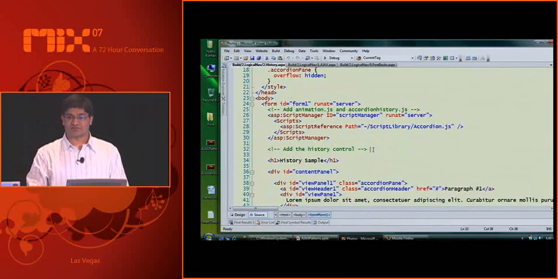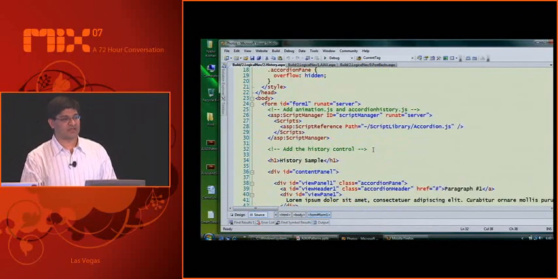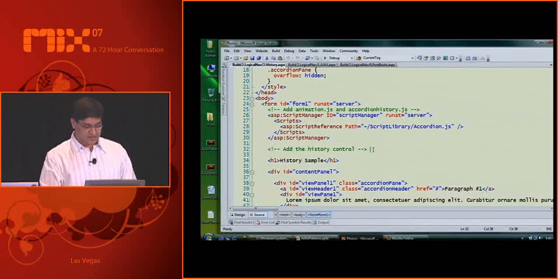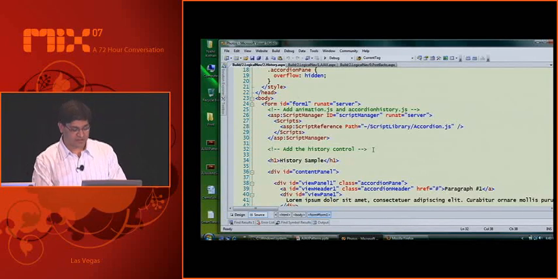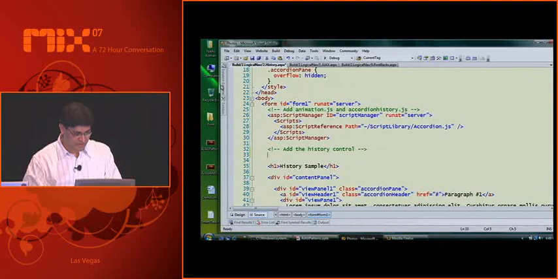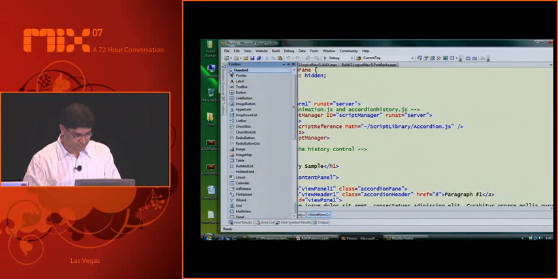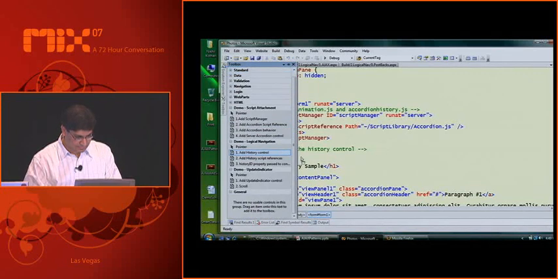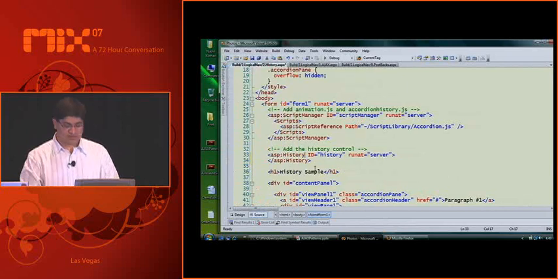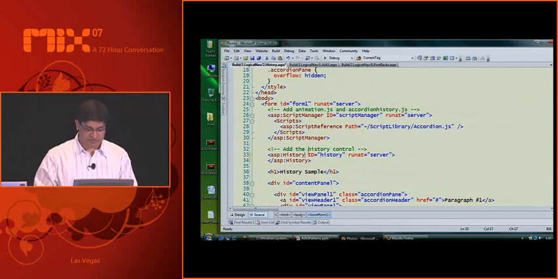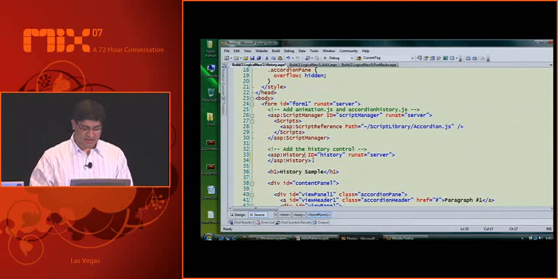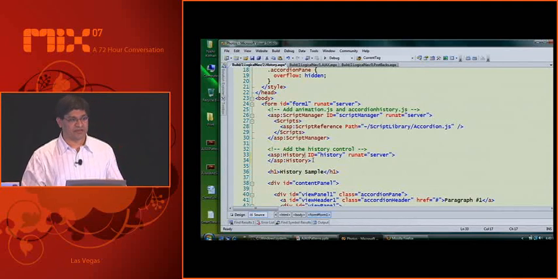Let's look at what I can now do. With the latest release of ASP.NET AJAX, we've added a history control that provides a history API. So first of all, I'm going to add that history control. It's a fairly straightforward server control. You just drop it in, and now your page has the history API enabled.